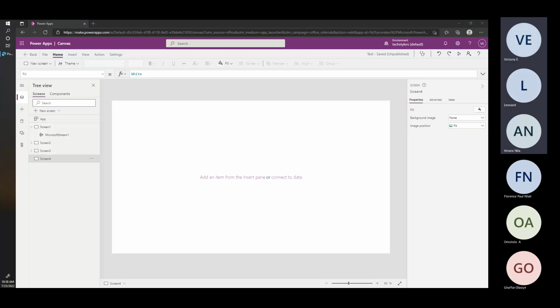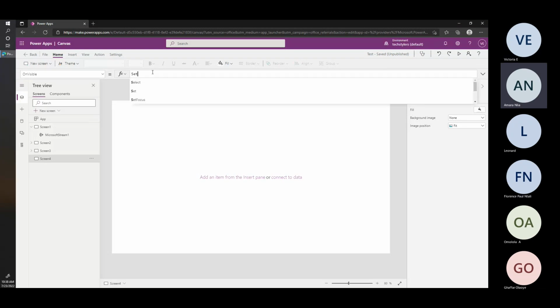So we have our screen up, and I'm just going to show us the difference between a global variable and a local variable. Now on this screen, I'm going to say on the visible of this screen, set my brand color.